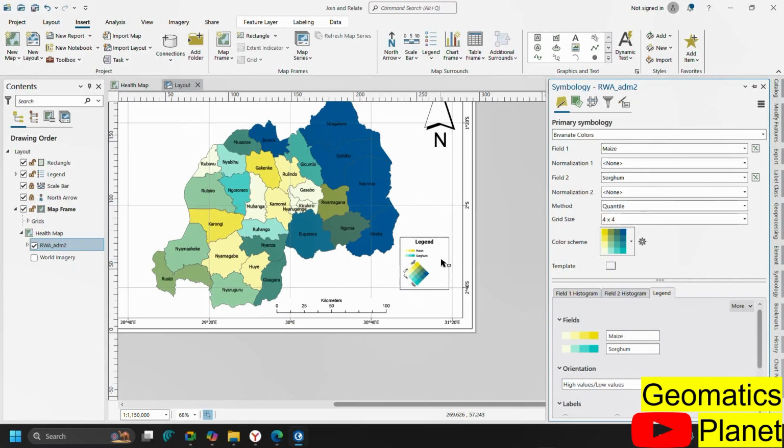But you see here that you are now making a comparison between this and this, which of them is high. So you can see that when you're talking about maize and sorghum, if somebody asks you now, where is the best place to go and plant all this? I want to embark on agriculture. As a GIS analyst or scientist, can you tell me which district is best for me to go to? Now with this, I will just come to this map.